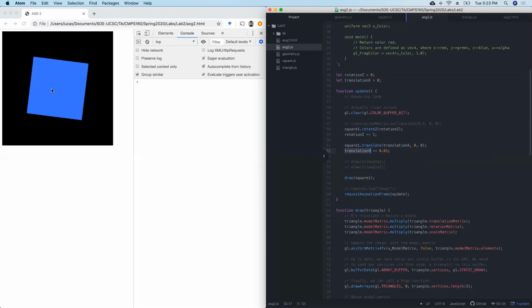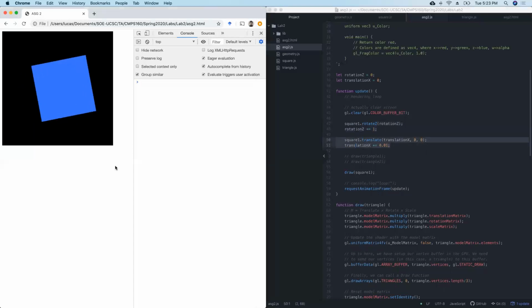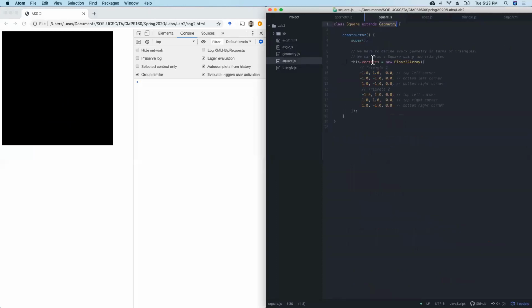So this square should move to the right and also rotate, because I'm also doing rotation here. Let me remove this. So I'm rotating now and also translating to the right. See? So we borrowed all the properties from our geometry by extending it to be a square.